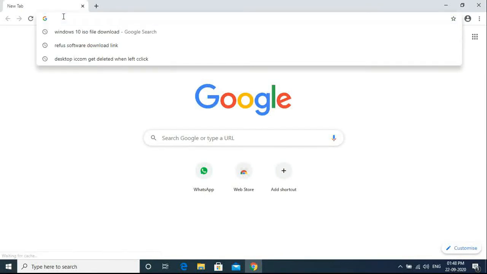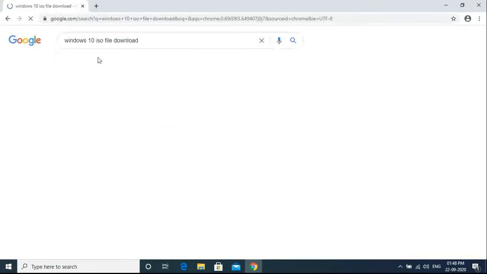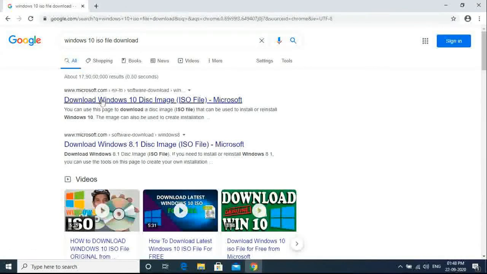Open Google Chrome and type Windows 10 ISO file download. Select the top one from the Microsoft.com website.